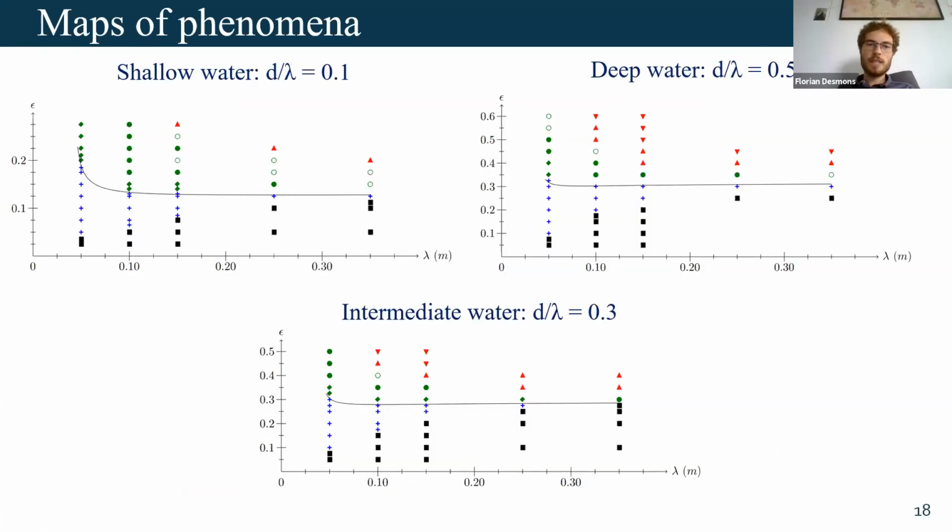And finally, I was able to reconstruct 3 different maps. The first one is for shallow waters, the second one for intermediate water, and the last one for deep water. I started with the deep water one, and I have validated the results with the literature, and my map is in really good agreement with the maps made by Luc Dijker on deep water. So this is why I decided to do exactly the same exercise on intermediate water, sorry, and shallow water. So this is what I obtained at the end of my thesis.